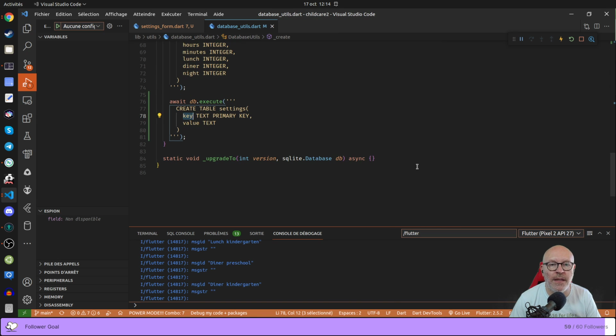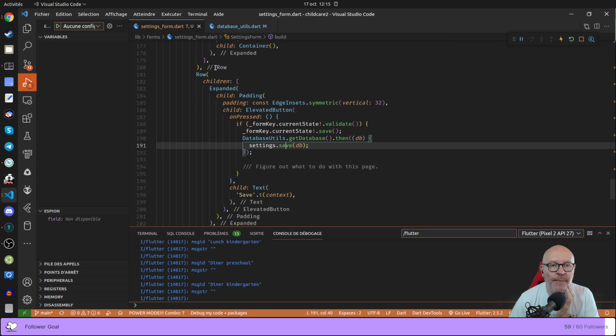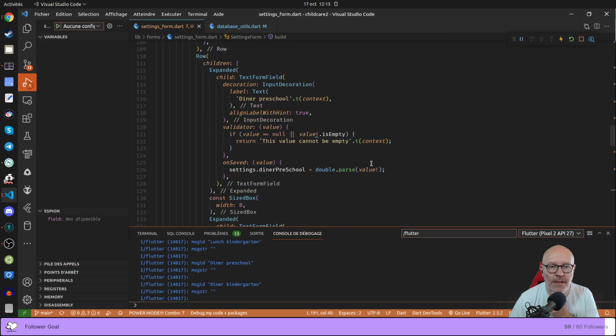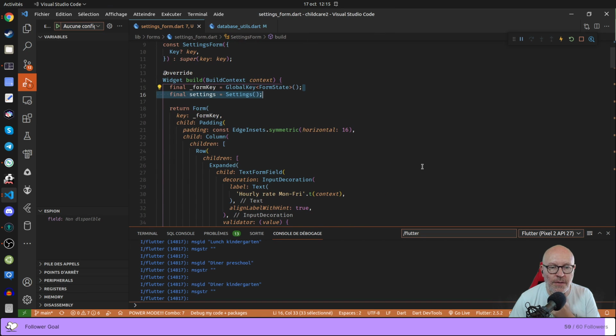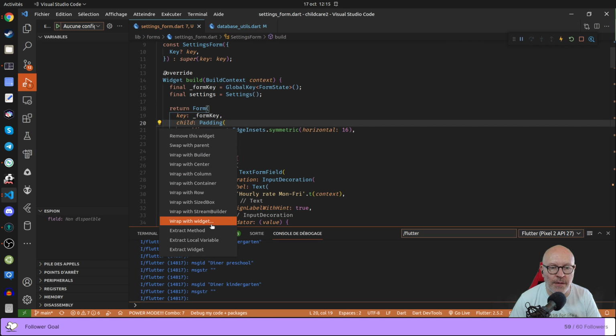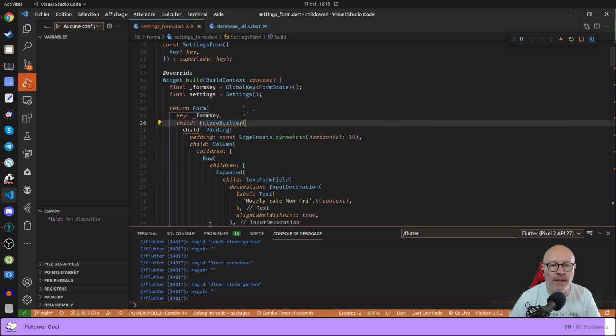I would like that to be filled. Okay, so that's going to be a future builder. I'm going to need a future builder in my settings form, and I'm going to need to load those things. So here, we're going to change that and wrap that with a future builder.